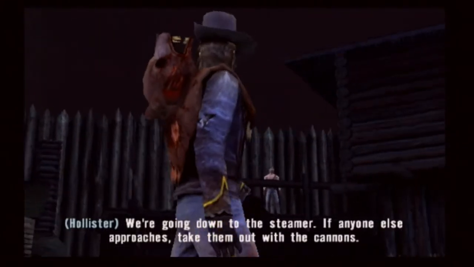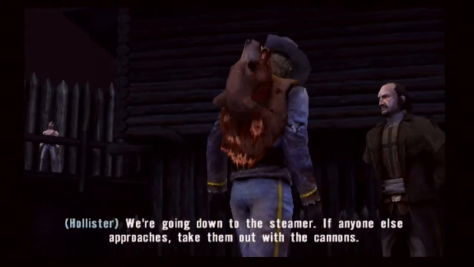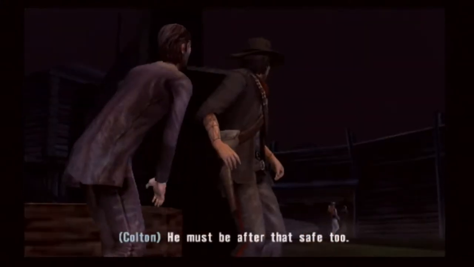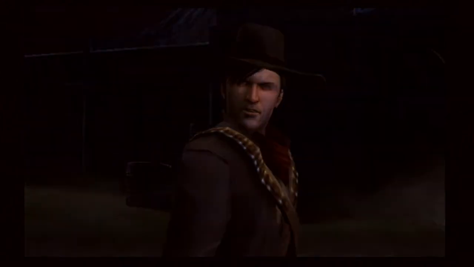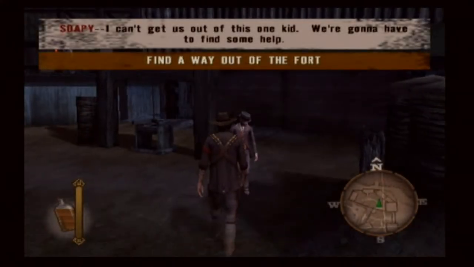We're going down to the steamer. If anyone else approaches, take them out with the cannons. Let's go. Magruder's impatient. Holy shit, it's Reed. He must be after that safe, too. Come on, let's get out of this hill. I can't get us out of this one, kid. We're gonna have to find some help.